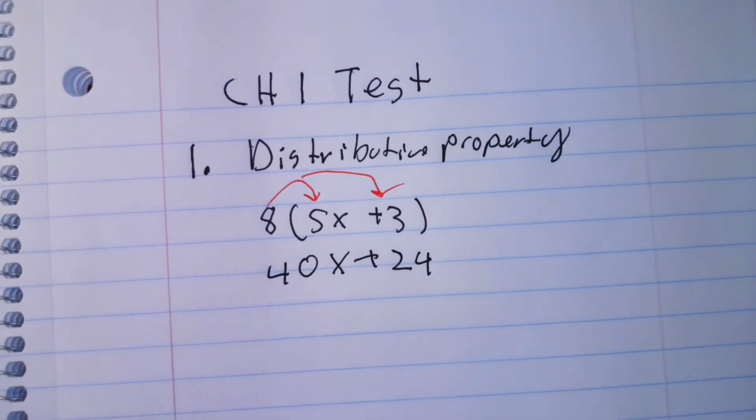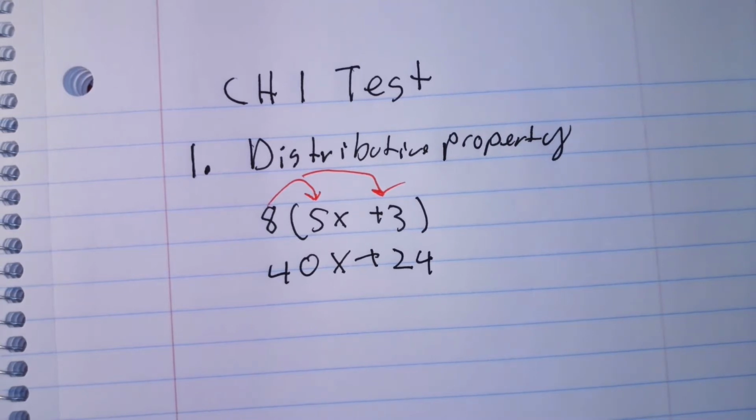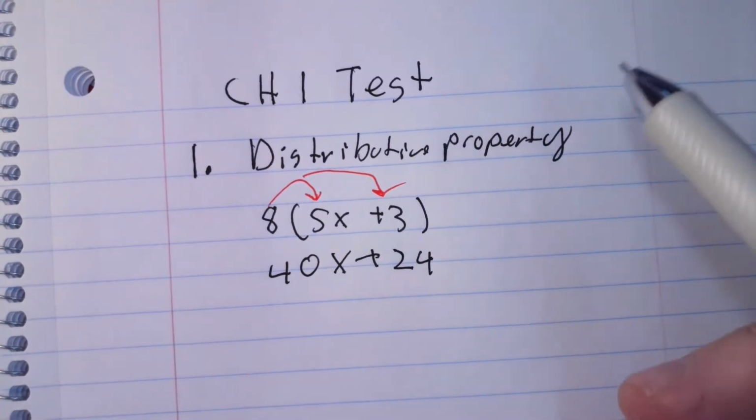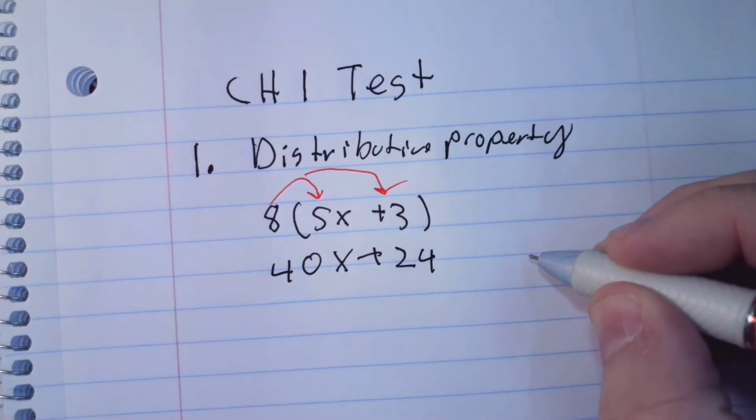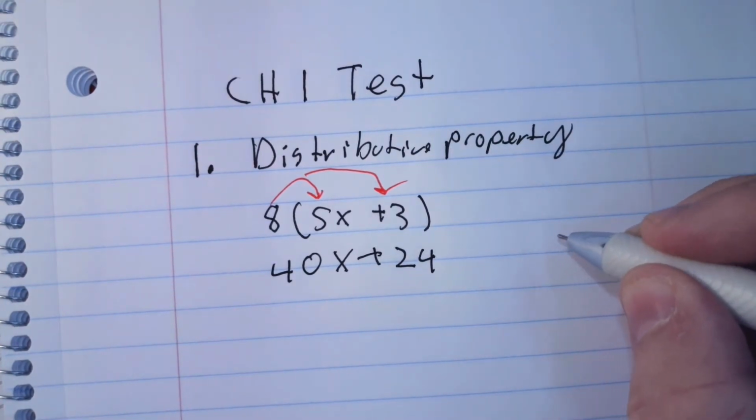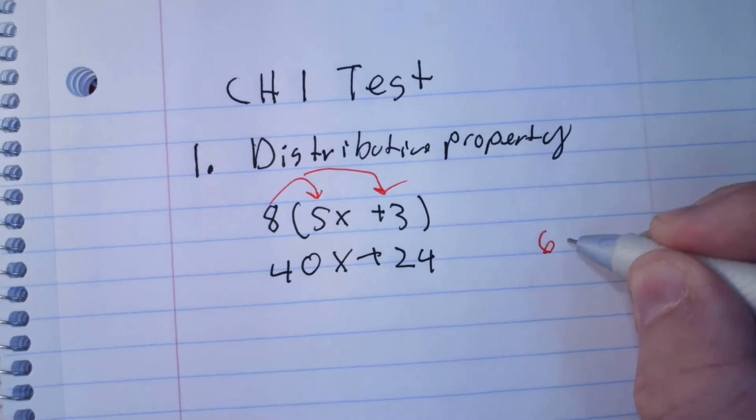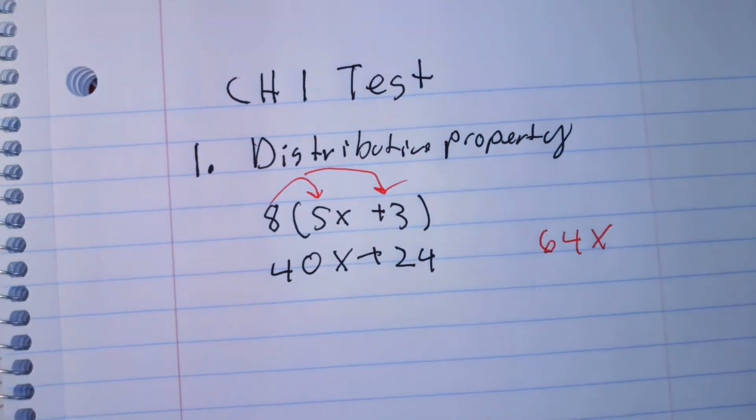I am going to have somebody do this on test day. It happens every year, and I don't know what to do about it. And so I'm going to try to stop it, and I try to stop it every year. Someone is going to write one of these two answers. So someone for sure is going to write this. That's not right. And then there's going to be somebody else that's going to write this.